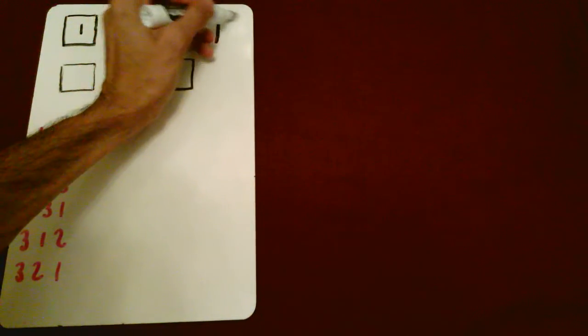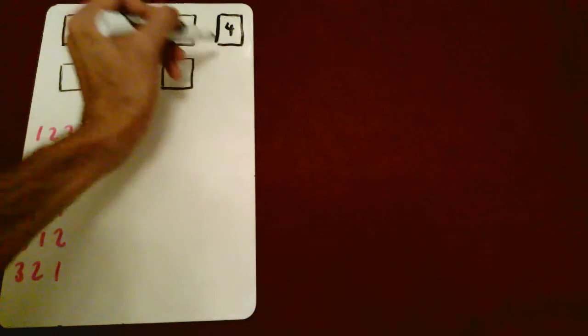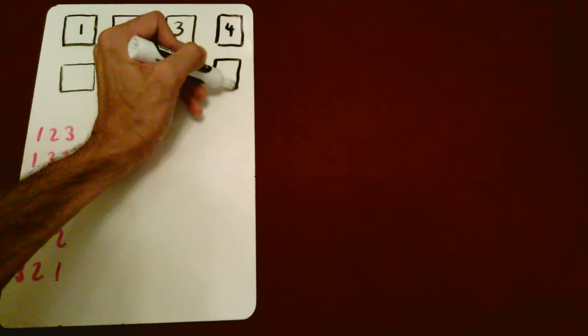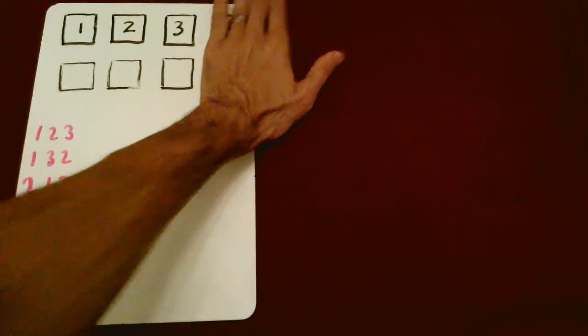Now the question I've got next is what would happen if I added a fourth number over here and tried to make as many combinations as I could. So we made 6 combinations from the first scenario: 1, 2, 3, 1, 3, 2, 2, 1, 3, 2, 3, 1, 3, 1, 2, 3, 2, 1. If we added another number, the number of combinations we would create, you will be able to see over here.